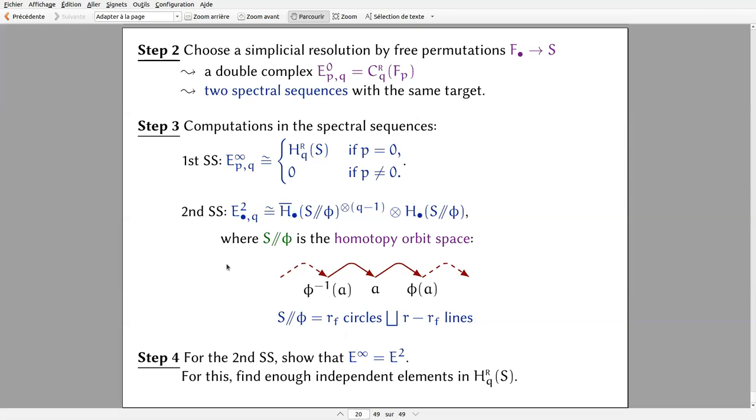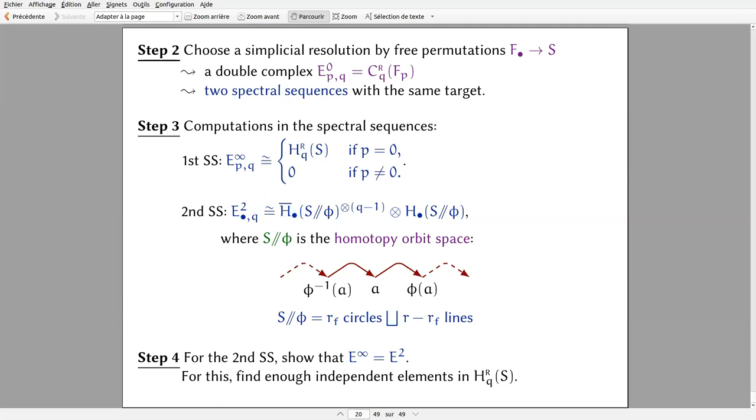Now the last step will be to prove that, starting from the second page, this spectral sequence stabilizes. It will show you that these rec homologies, which you get from the first spectral sequence, can be computed by these very concrete homologies of topological spaces, which you get from the second sequence. And if you work with this second spectral sequence, this formula will give you precisely the concrete formula from the previous slide.